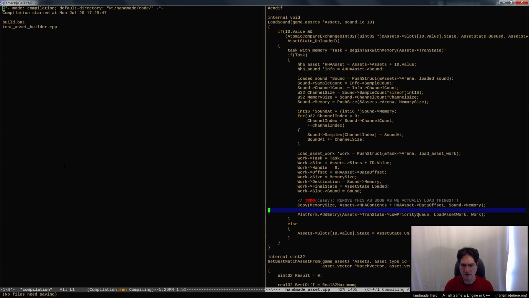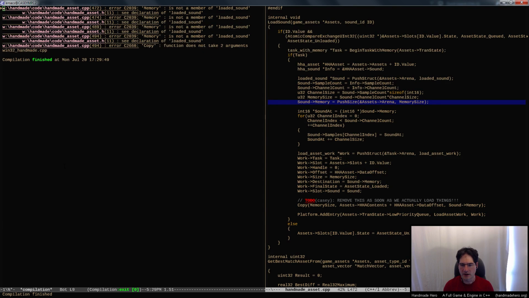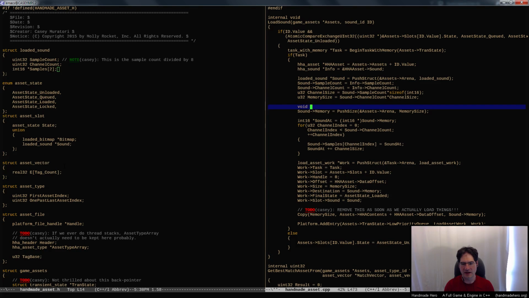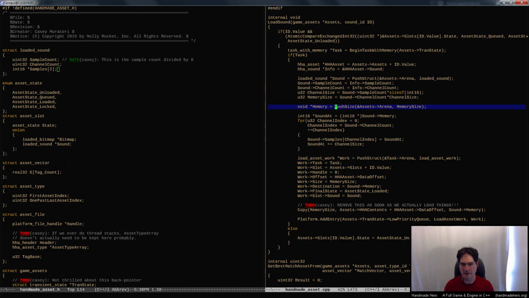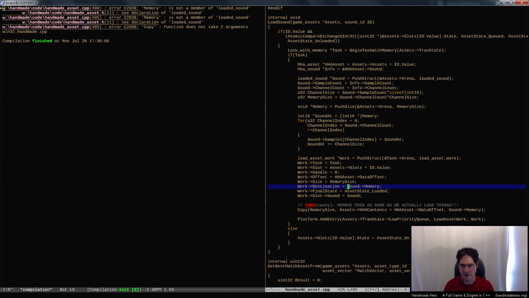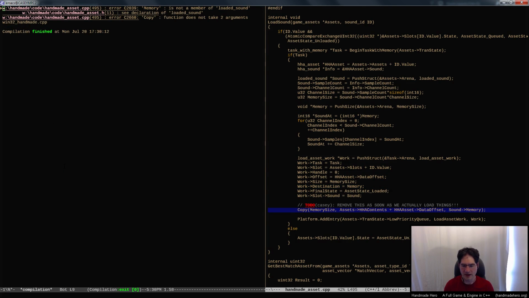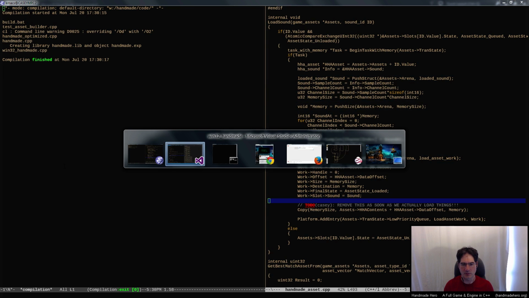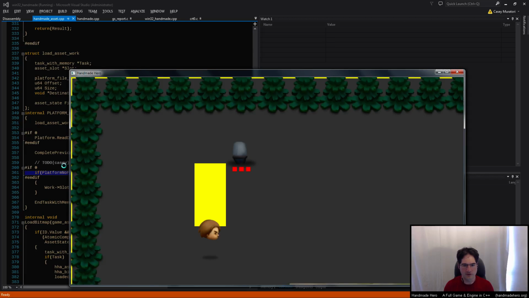And so this can now be down here. All right, so we've got sound memory equals push size, all that stuff. We have to actually have the memory pointer. Now, we don't really need the memory pointer. In fact, I guess we shouldn't bother with that. I could just say void star memory equals push size, and then use it like that, because we really don't care. We don't have to store what that actually was. It's only getting used here for copying and so on. And so that's going to do the loading, assuming that we didn't fudge it up.